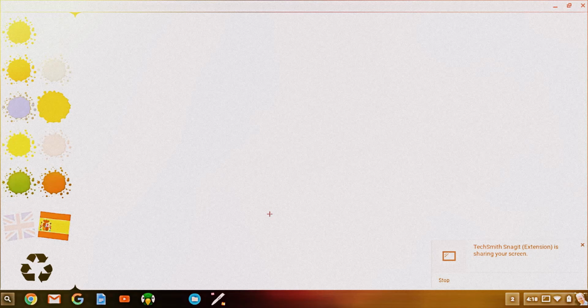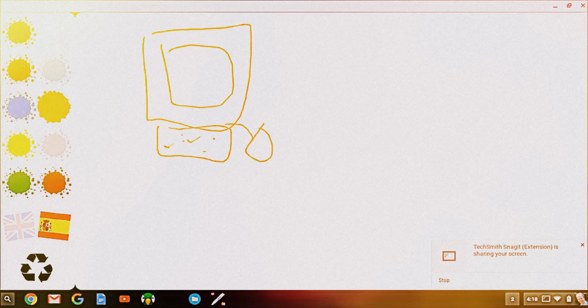So they'll make a computer here with a keyboard, a monitor, a little mouse with the wire, and that's their keyboard. If they do not know what it is, you can maybe draw it for them up on the projector, show it to them, then they repeat it. And what that does, that kind of reinforces in their brain what that word really is.